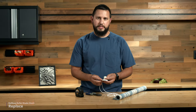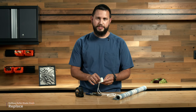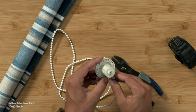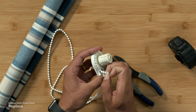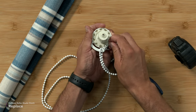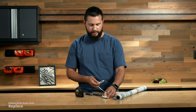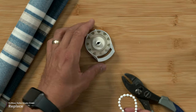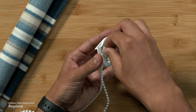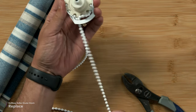Once you have a replacement clutch — you can find those at FixMyBlinds.com — you'll just have to replace the bead chain: take it out of your old one and put it in your new clutch. To remove your old bead chain, take one side out and push it through, kind of like a bicycle chain. Take that out — there's the broken one. With the new replacement, insert the end and feed it through again, kind of like you would a bicycle chain. Pull it through.